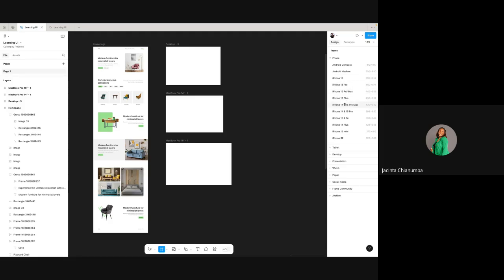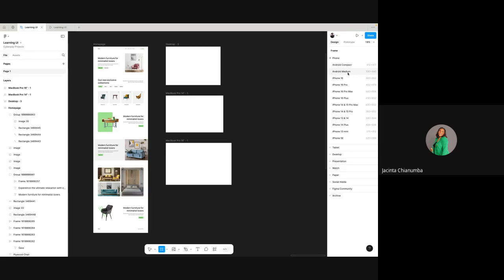Most of the time, you can work with somebody and they will tell you that they want an Android phone. Just give them an Android design, and then they will know how to make it responsive for the other phones that users might use, because they've already gotten the layout of how you want to arrange the different elements. So once you design for just one particular phone type, they can work with that layout and replicate it for the other devices that their users are also going to be using.